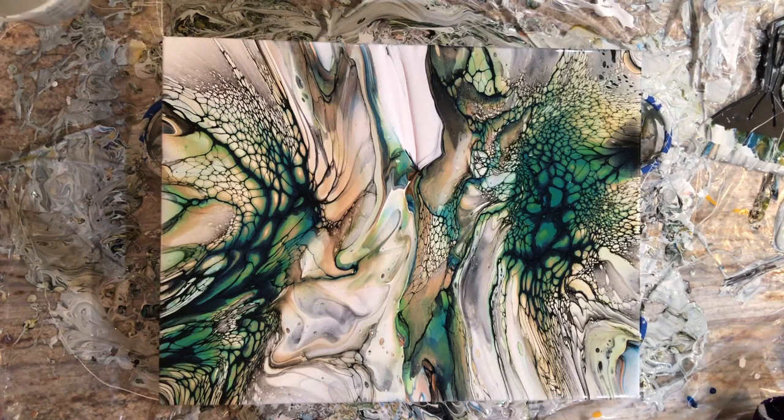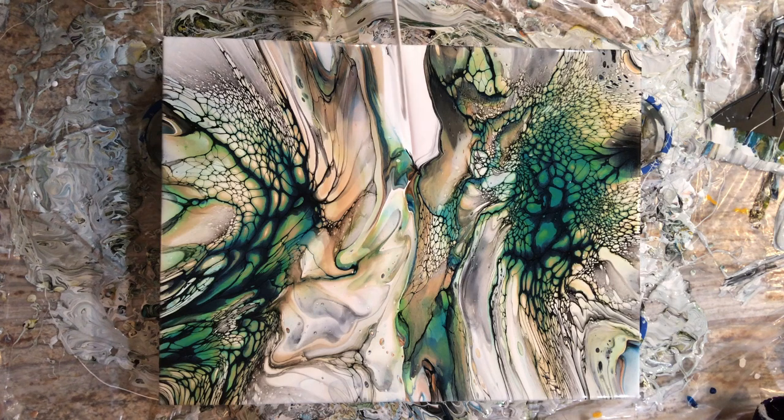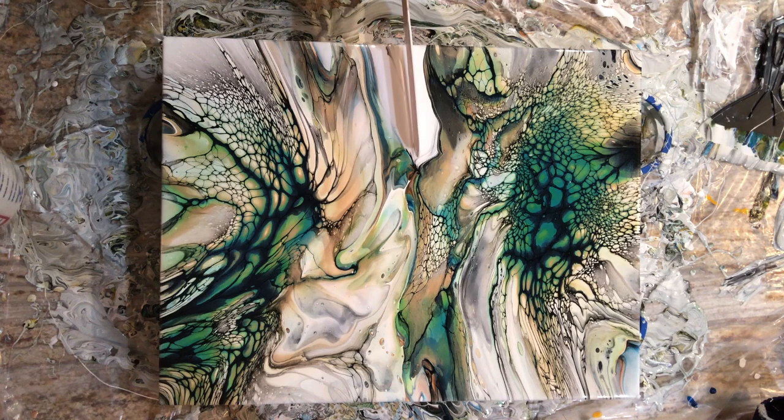So, make sure the edge of my stick is clean. It kind of worked out. I just don't know if I want that big of a white space. That's always something. That worked out really well though. I'm kind of proud of myself for that little operation right there.